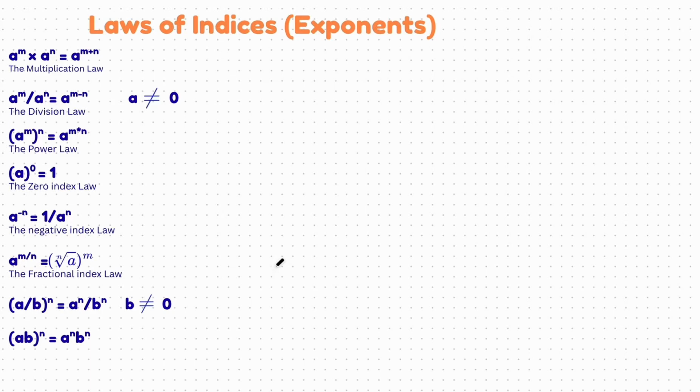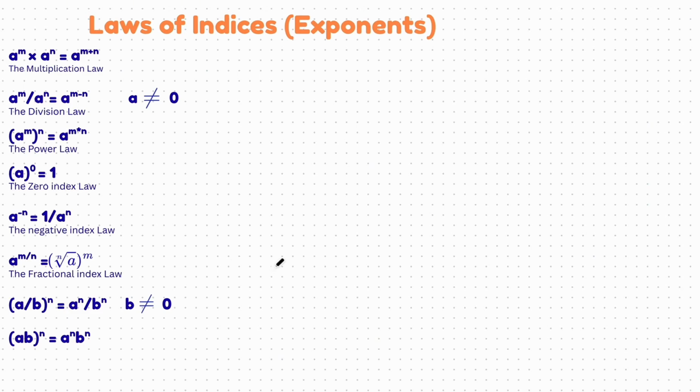In today's video, we will be looking at the laws of indices or exponents. I will also work some examples so that you guys can get a better understanding of how each law applies. An index is a small number that tells us how many times a term has been multiplied by itself. The plural of index is indices, and the word power is used interchangeably with index or indices.